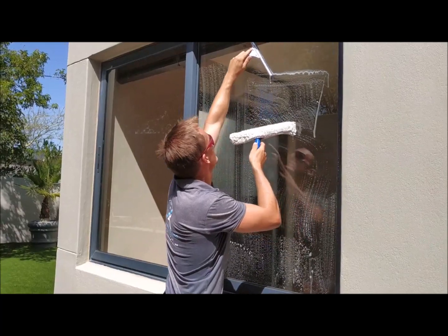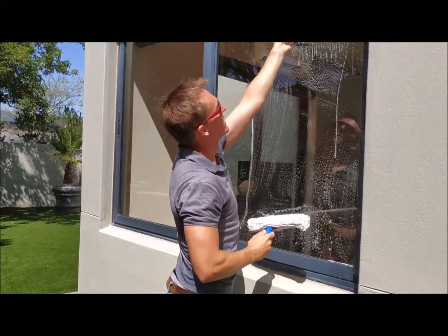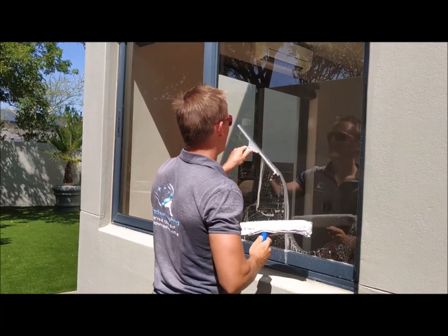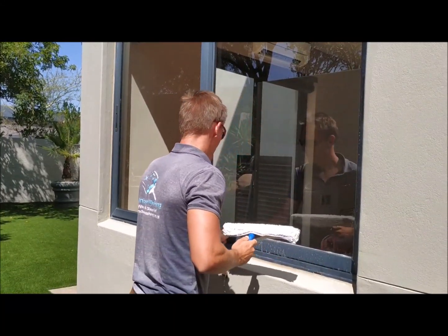Notice what I'm doing, I'm getting the corners first, and then I go and catch all the rest of the soapy water. Bring it down, and then close out.